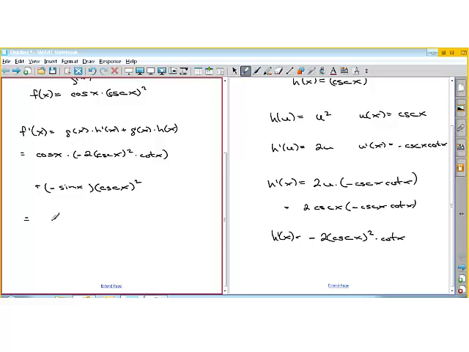So we've got negative 2. If we change the cotangent to the cosine of x over the sine of x, that also is the same as the cosine of x times the cosecant of x. 1 over the sine is the cosecant. So we get negative 2, and then we'll have cosine squared of x, and then we'll have cosecant times cosecant squared, so we'll get cosecant of x cubed. And then the second part is we get the sine of x times the cosecant of x squared.